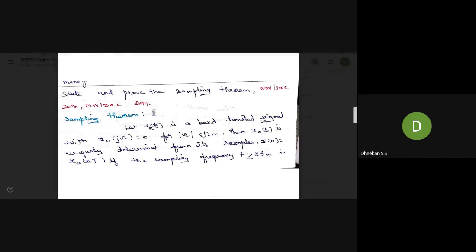First they are defining the signal. x of n, they are taking the band limited signal. First they are defining the sigma. So here is the main thing, the sampling frequency f. In general, the sampling frequency is 2 times your normal switching frequency. So that's what is given here.